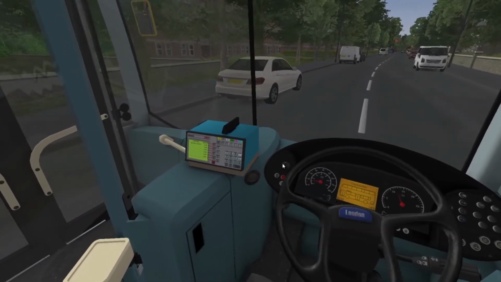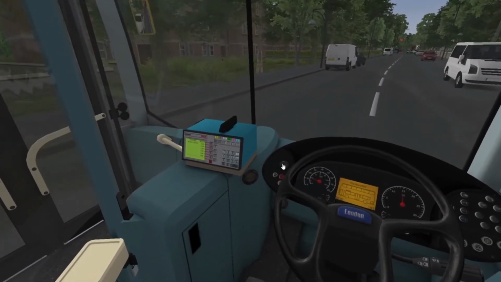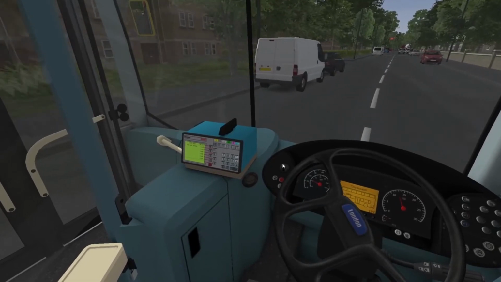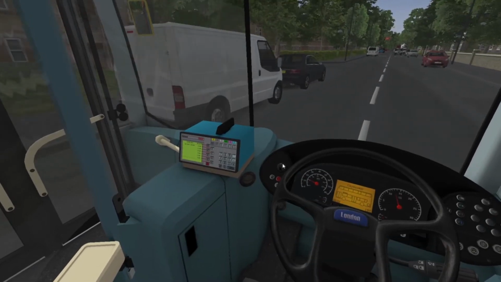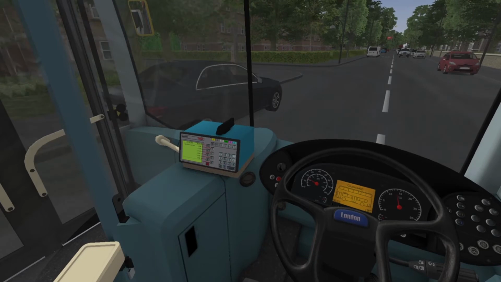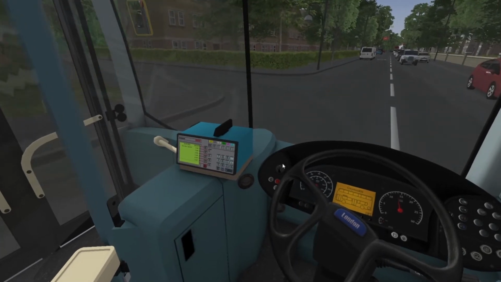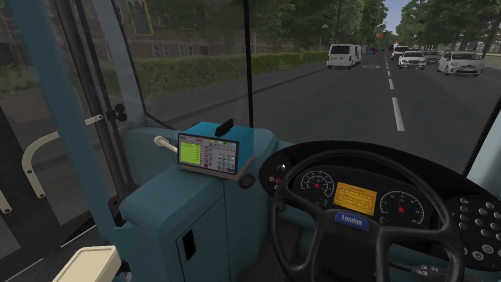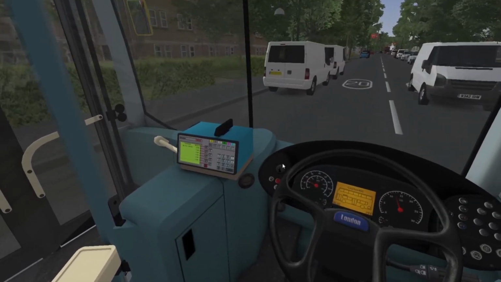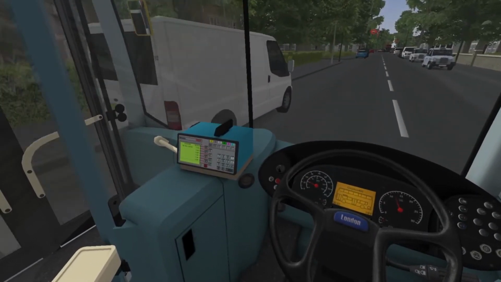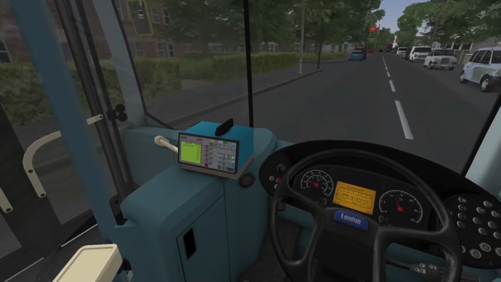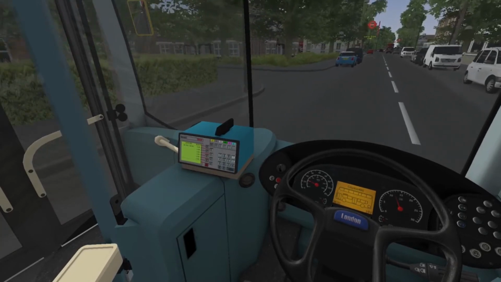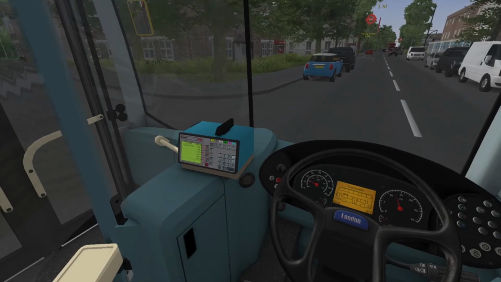Tram Sim is awesome, going through the streets of Vienna. But you see the occasional white van, but you don't see any trucks, you don't see police cars or fire engines or ambulances or anything like that. Here you see a great variety, and it's really well done.